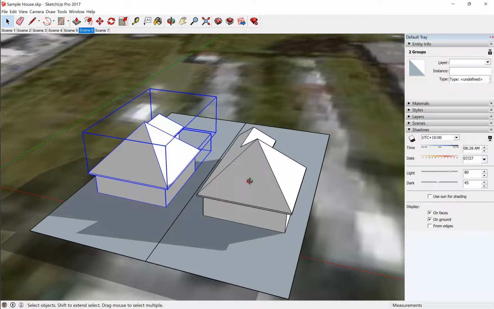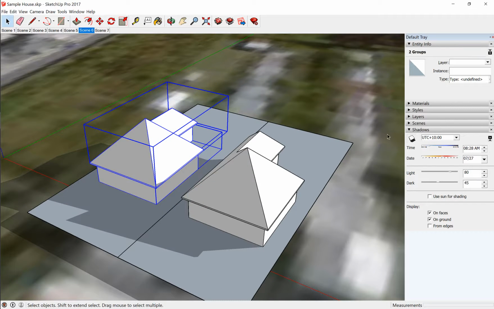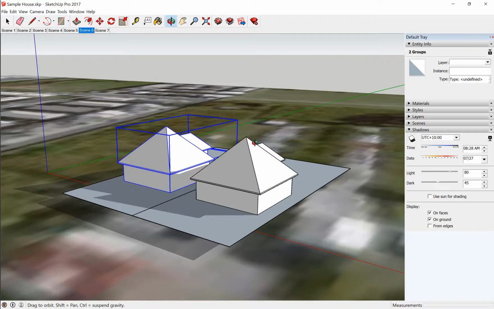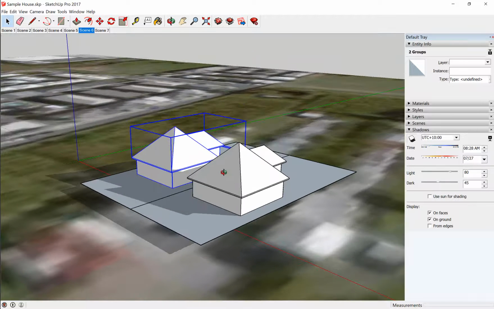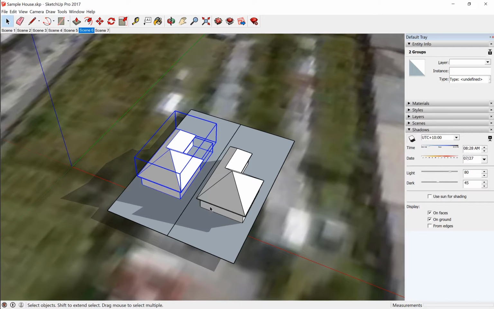But SketchUp has a set of simple but powerful tools to allow you to visualize and make changes and adjustments to your design on the fly very quickly. So it's a great feature in SketchUp that's super important during the design stage. So I'm just going to leave it there again.